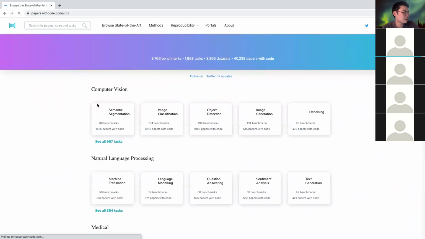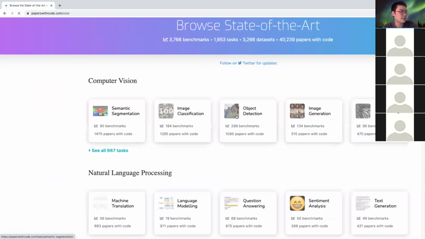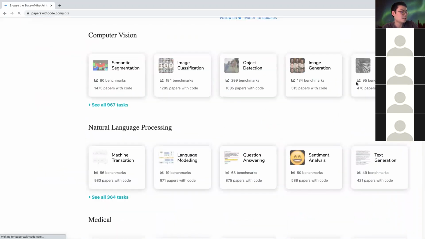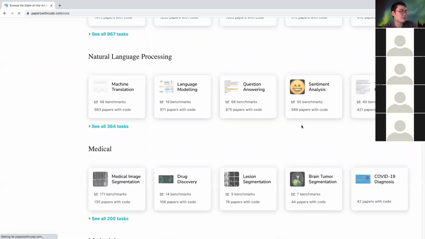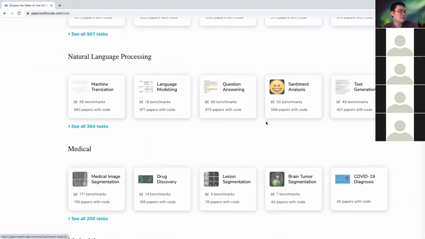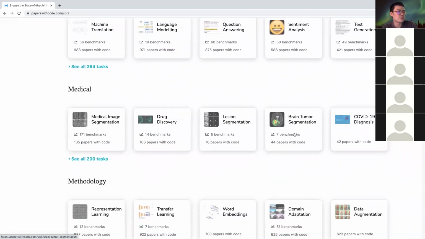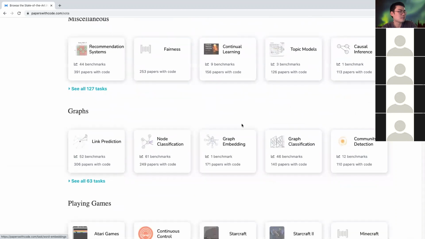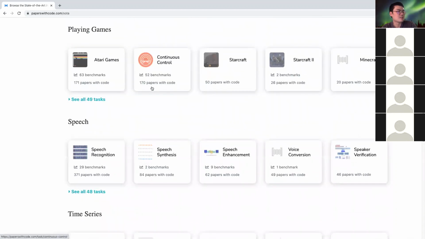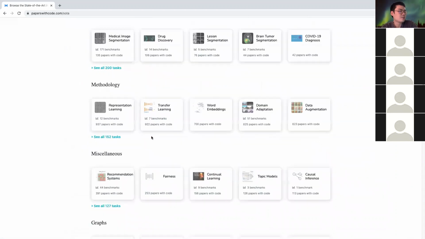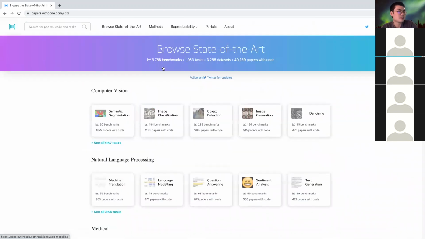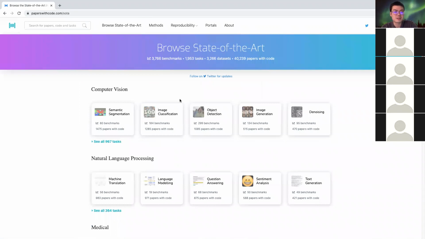There are different topics. In computer vision, you can do object detection, and you can do denoising, like super resolution. You can do sentiment analysis and question answering using natural language. In medical imaging, it can find brain tumors. A lot of stuff. And also playing games, with deep reinforcement learning. If you are interested, each has a lot of papers and a lot of models that you can study.